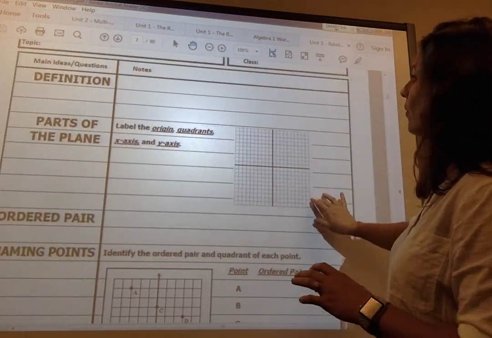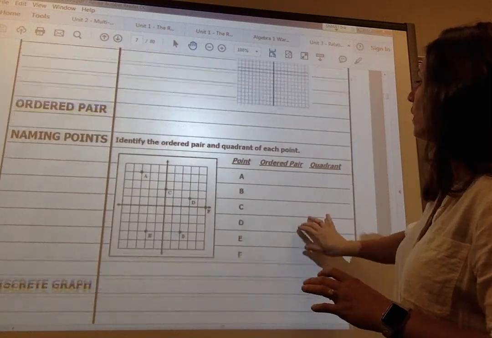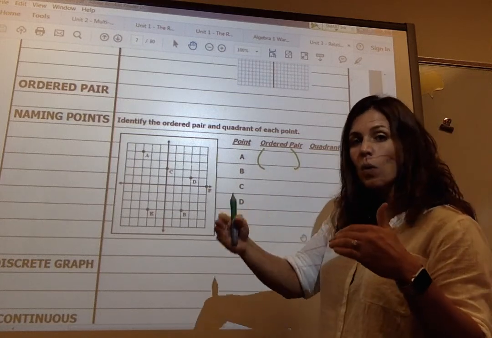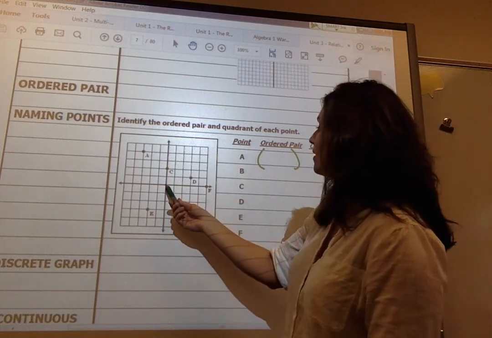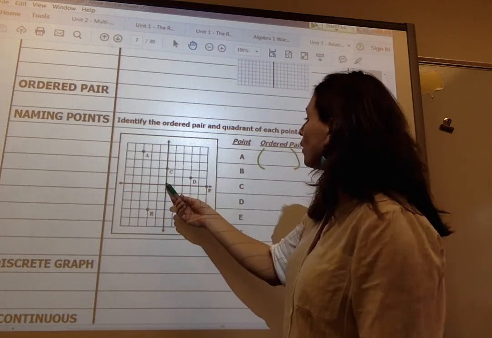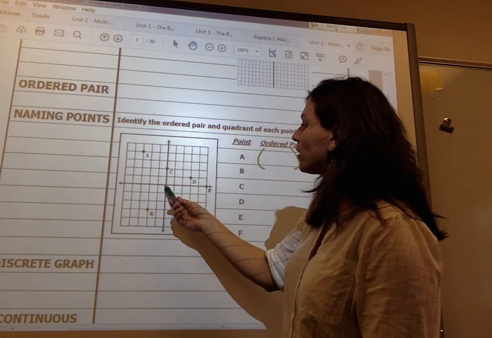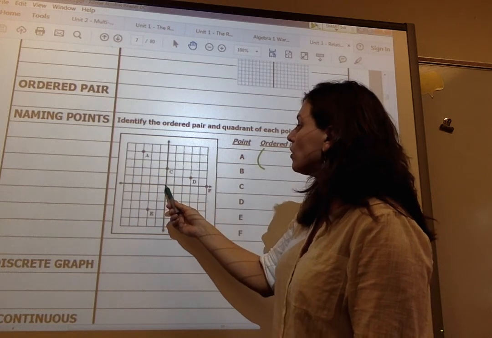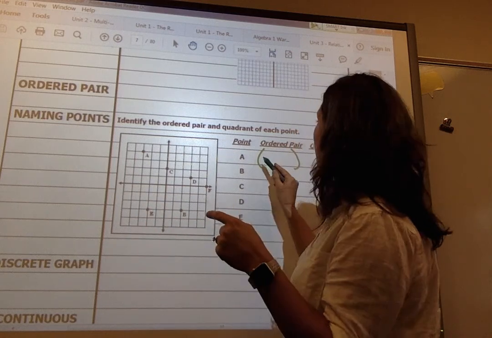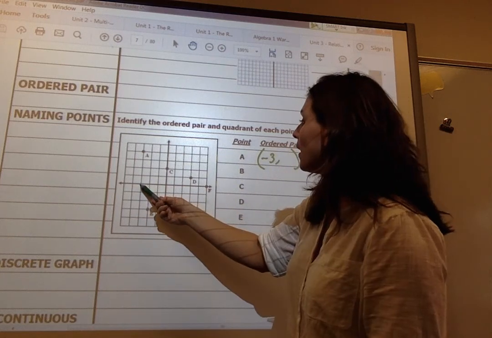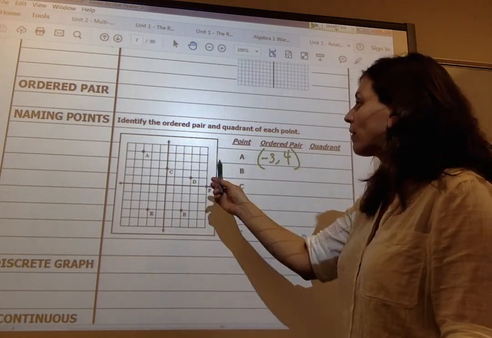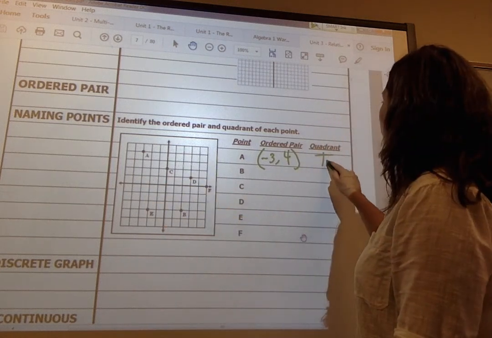Okay, so when we name points, remember it's an ordered pair, and it's in x, y, so it's in alphabetical order. So I'm going to start at 0, and I don't know how you learned it in lower school. Maybe it's a turtle. But we start on the x-axis, and how many times do I need to go on the x-axis to reach A? So I'm going to go 1, 2, 3, but I'm going in the negative direction. So it's -3, and then I'm going to go up 1, 2, 3, 4. So -3, 4, and that's located in the 2nd quadrant.